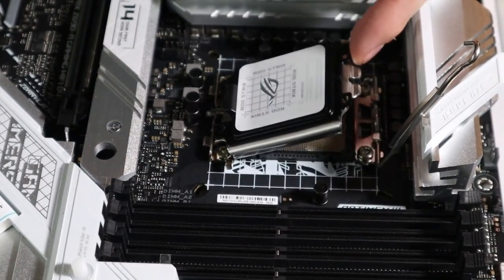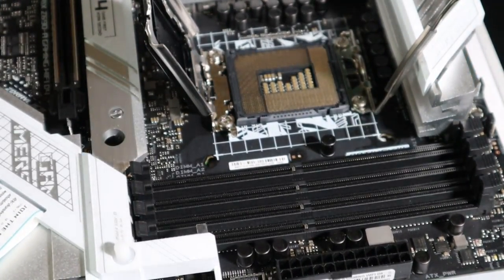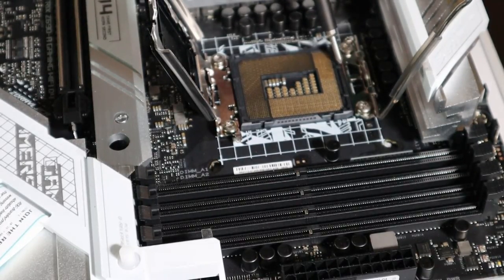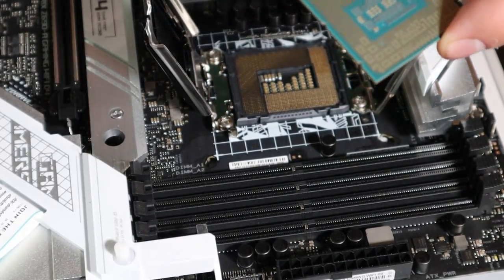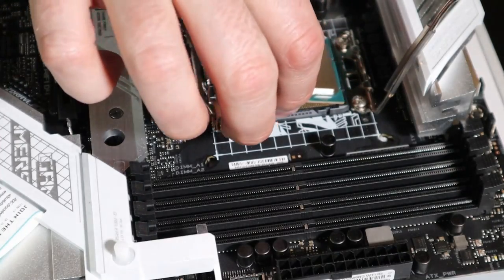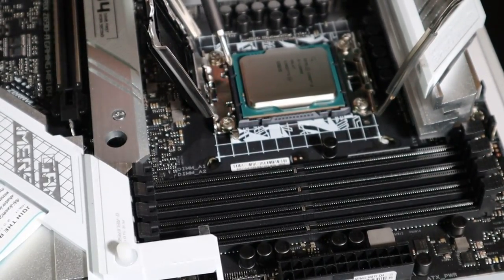Then the next thing you're going to do is just tilt this back. Now, you probably can't see it too well here, but we have, let me move the slide a little bit, that'll help. Anyways, we have some little things that stick out. And those, if you look on your chip here, you'll have those little notches that those sit in. One side short, one side thicker. And most of the time, these processors are going to face the wording up towards the top of the motherboard. And it just kind of sits in there. Like I said, you can see those notches fit in those holes.